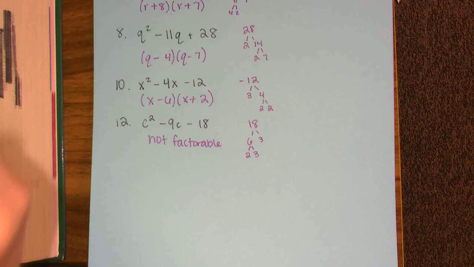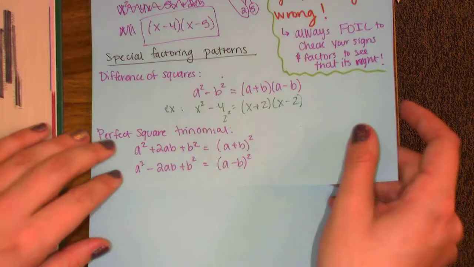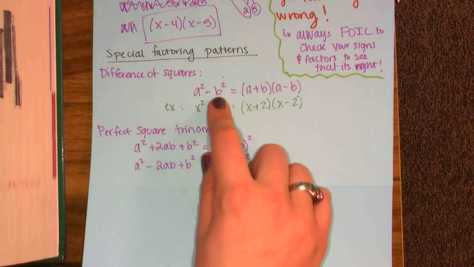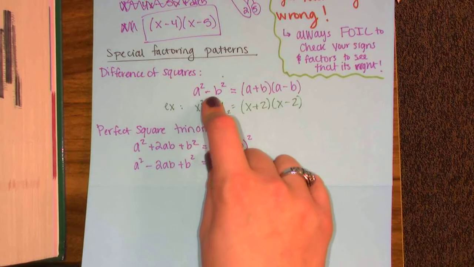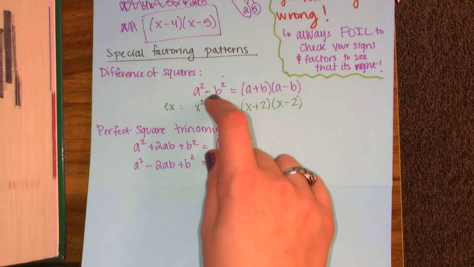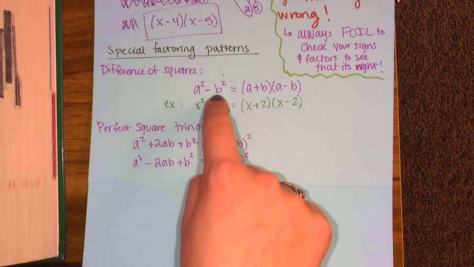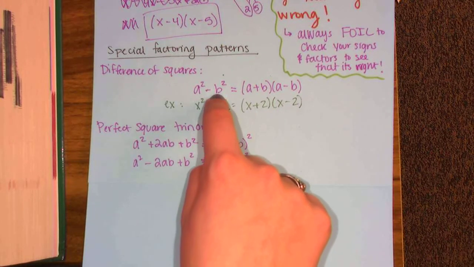Okay, so I'm just going to throw those back up here really quick so you guys can see this. So remember, a difference of squares, we start out with something like a squared minus b squared. This could be x squared minus 4, things like that. But just remember that these could be numbers that have a square root, and so we just need to write them as their square root, okay?